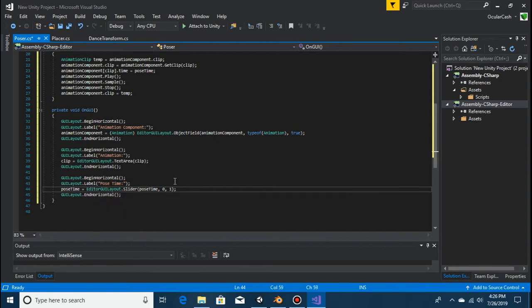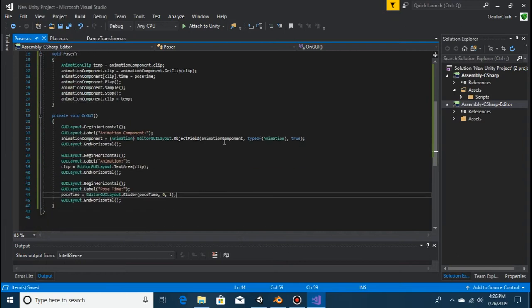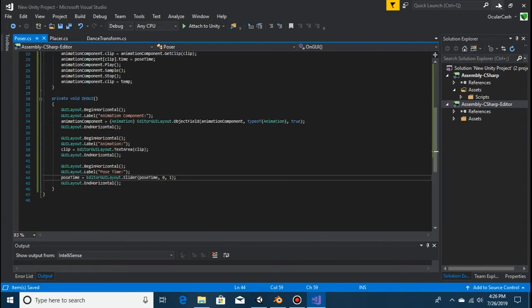This will give us a slider instead of having to enter the values. It's going to be between 0 and 1. 0 is the beginning of the clip. 1 is the end of the clip.